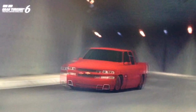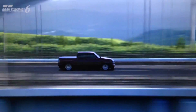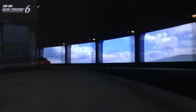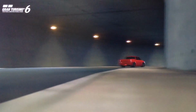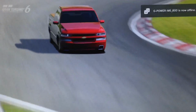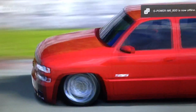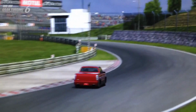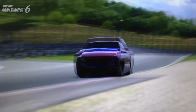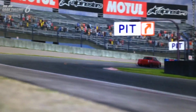Now, I'm not saying it's impossible to make it wheel spin, of course not. With minimal tuning, it makes an excellent drift machine, but even without tuning it for drifting, it's still an excellent track car. The handling is very smooth. The handling, to be honest, is far better than it has any right to be as a 1.7 tonne SUV. It does handle great on the track, and it can even keep up, thanks to its power and torque, with vehicles that it has no right to be able to keep up with, such as certain sports cars, and in some cases even some racing cars.